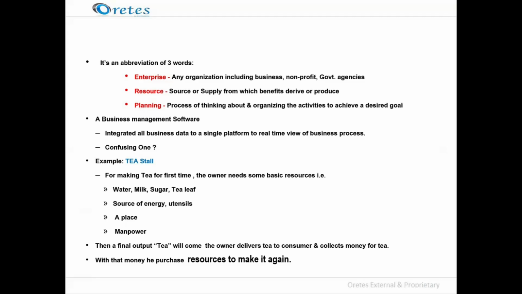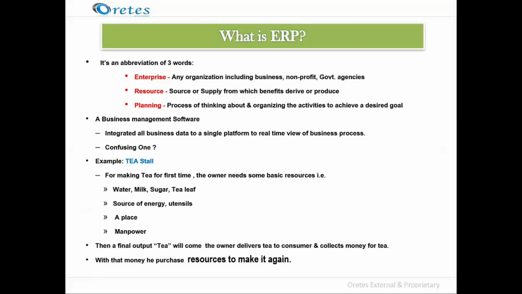So the same simple business concept can be used in big business. Now in the big business, what happens? You need more raw materials, you need more human resources, you need bigger plants, you need, what do you call, bigger investment in your capital. So that's how it comes. So ERP can be used from small business to big business.